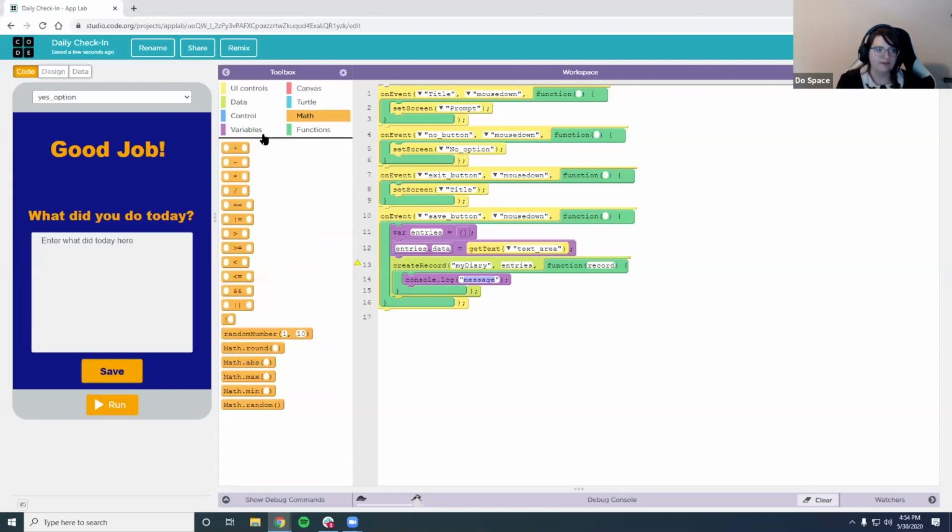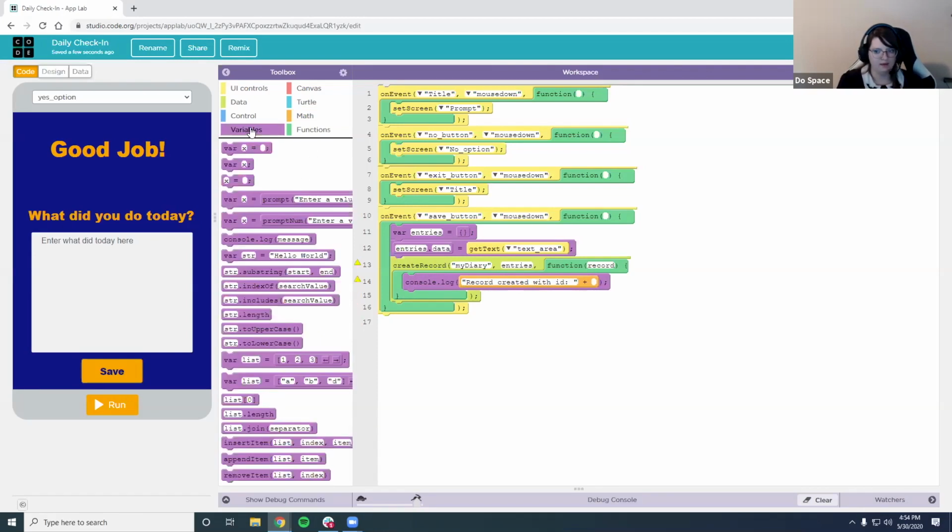Then I'm grabbing math plus, dragging it in. And I'm going to type some information here. Record created with ID. And then trying to find the list.